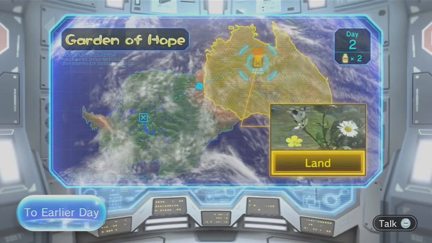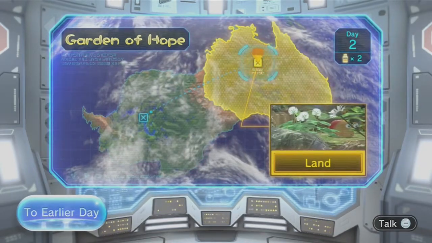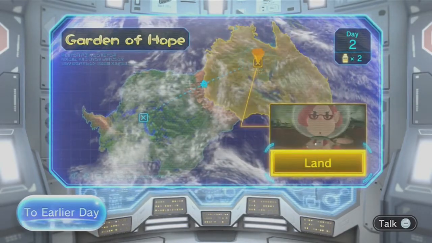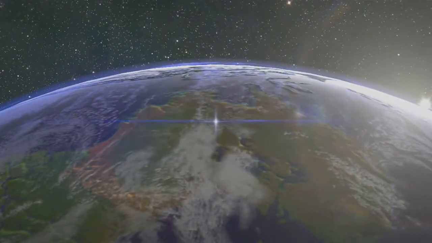Last round we got the day started and we explored a little bit in the tropical wilds. We found the SS Drake. Today we're gonna go ahead and go to a new area, the Garden of Hope. We're gonna land here because supposedly Brittany is located somewhere in this area. And we should probably save our crewmates, shouldn't we?